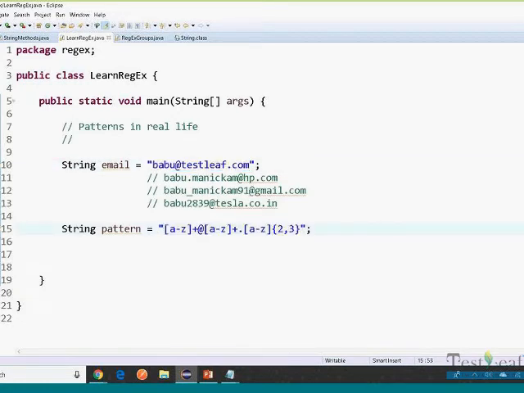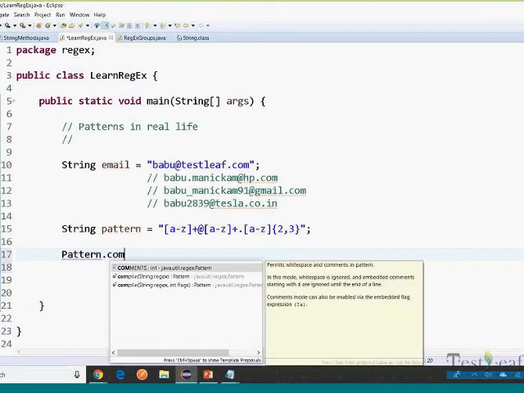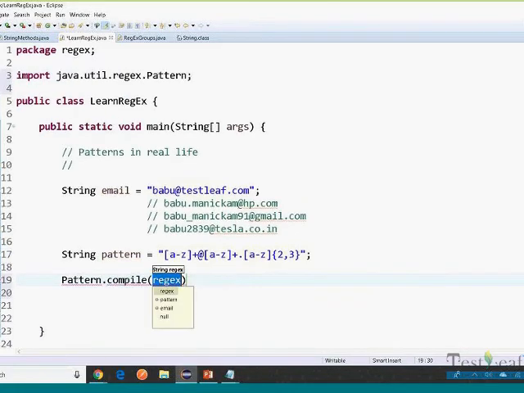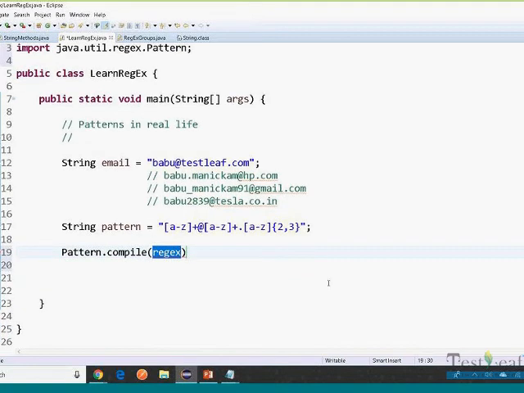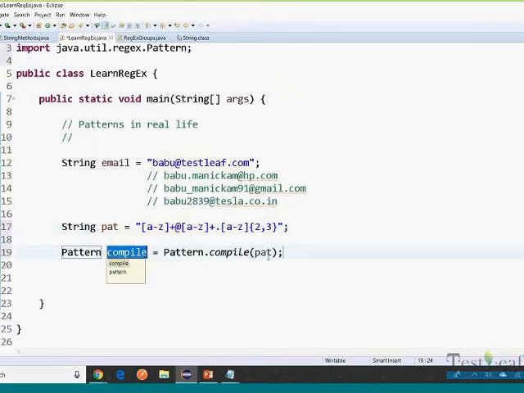To do this, we have a method in the Pattern class. The Pattern class has a static method called compile. So you have to compile that particular regular expression pattern first. The object name is pattern, but you can have any name. You can also say pat. So you want to compile the pattern first. Ctrl+2, L again. So you get the compiled pattern here.